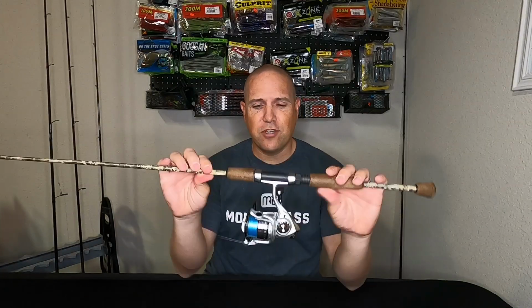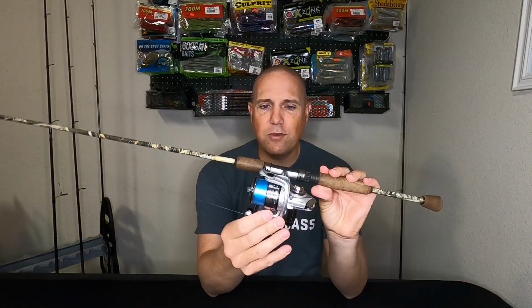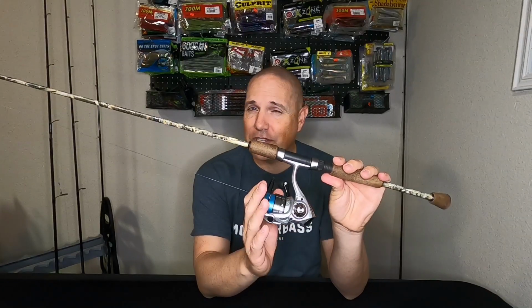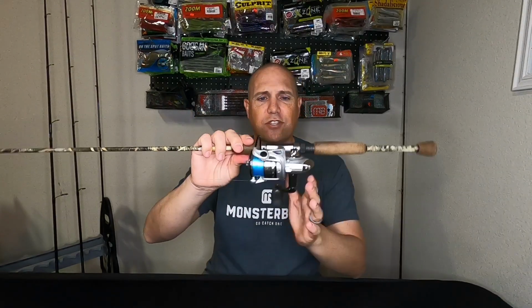All right, so let's start with the reel. As I mentioned, the spinning reel. This is what you're gonna wanna purchase to start off with. This particular reel is the Silver Max by Abu Garcia. I believe it's $30 is how much the reel costs. You'll see that it's rigged up for right-handed. So let me hold it this way.